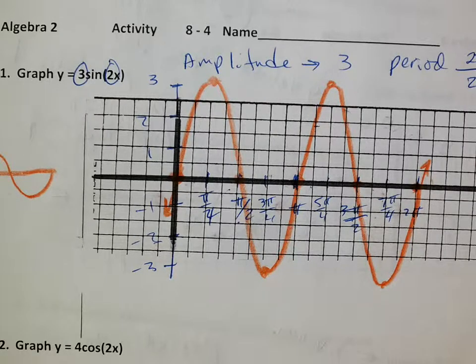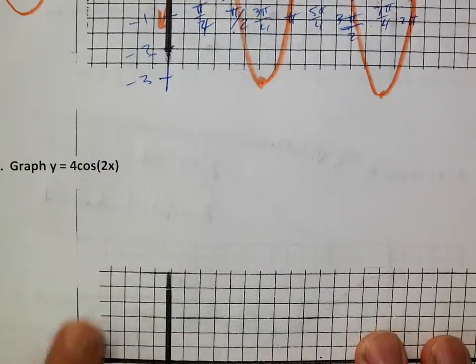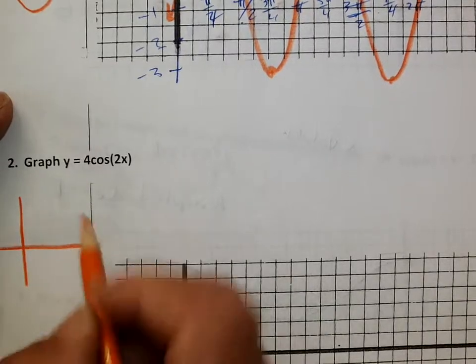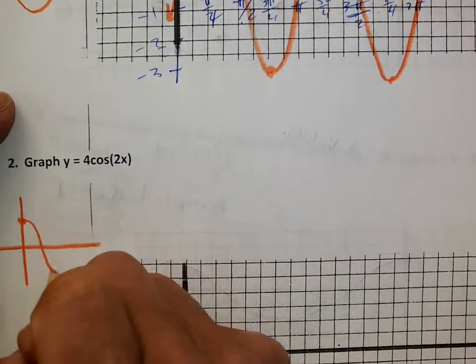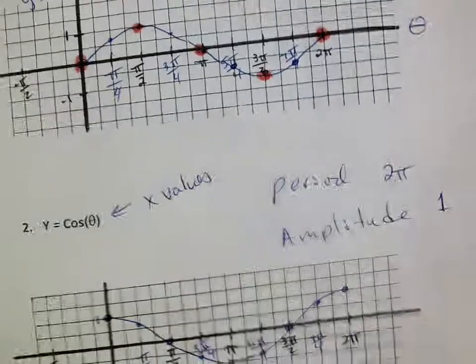Well, I'll keep working. Okay, now let's look at the cosine, real quickly. So now, the cosine curve. The cosine curve looks like this. That's what our cosine curve looks like. If I just flip it over, there it is. There's my cosine curve, and it looks like that, okay?